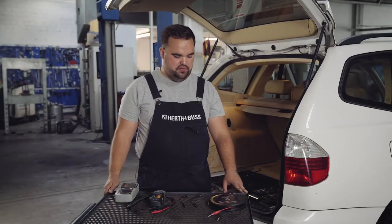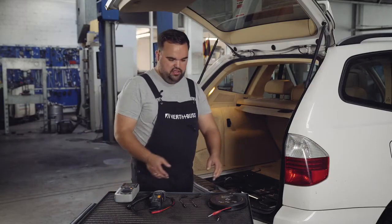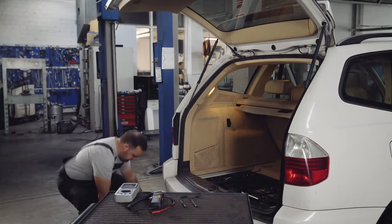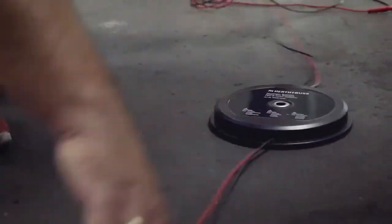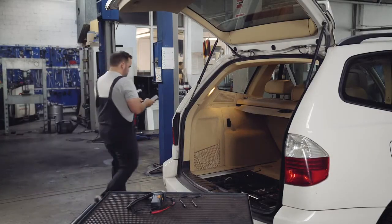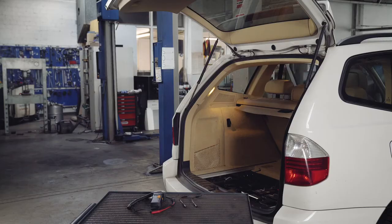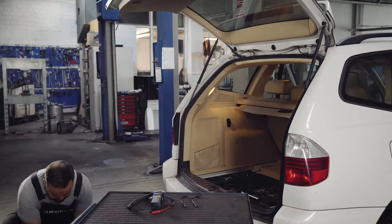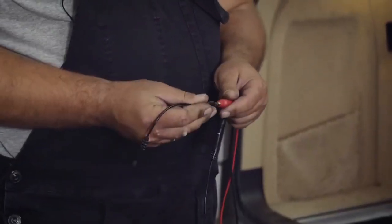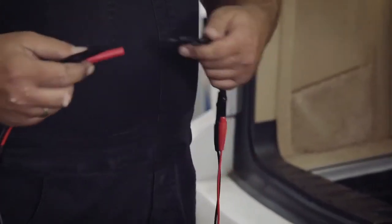Another example is measuring the starting current. The battery is in the rear again, which is why we use our cable extension once again. We pull it out and take our multimeter with us. We connect the multimeter to positive and negative. Now we connect the other 2 ends to our measuring cables. We connect the measuring cables to our Ampere pliers.